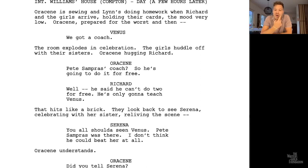I can tell you that with the Paul Cohen moment, there were drafts where he says, Richard, you're not crazy. It was still a question, but it was a really emotional moment in the scene, because you've had this guy for the whole first 30 pages of the movie who everyone has told, you have no idea what you're talking about. And this one guy says, you're not crazy. It was cathartic, but in reading it, it didn't do what you're saying, pull us into the next scene with a question. And I think it also rewarded the character a little too early. So we pulled it out.